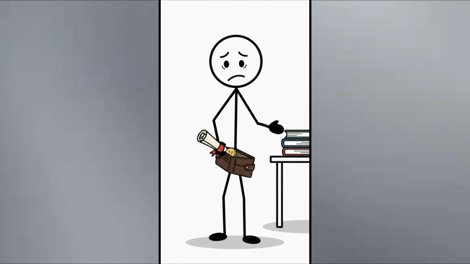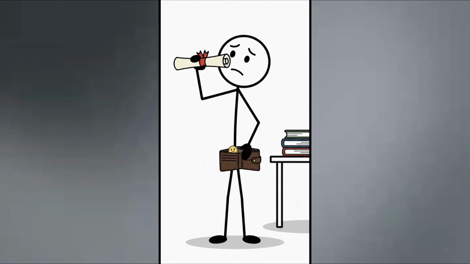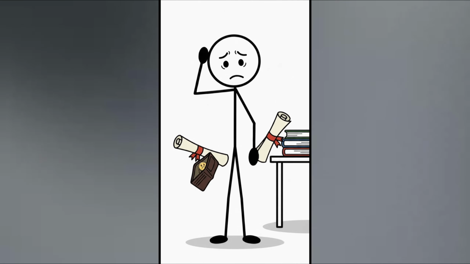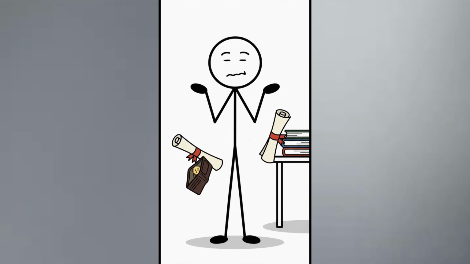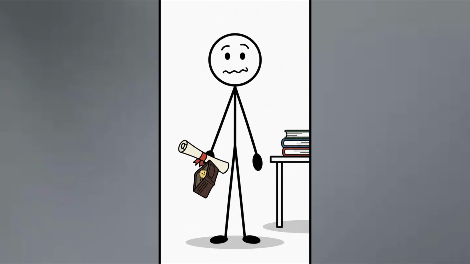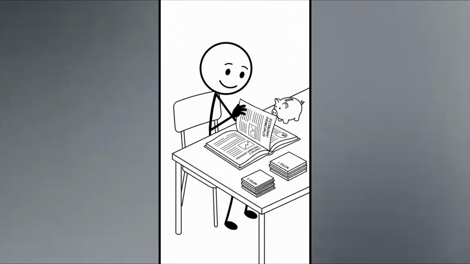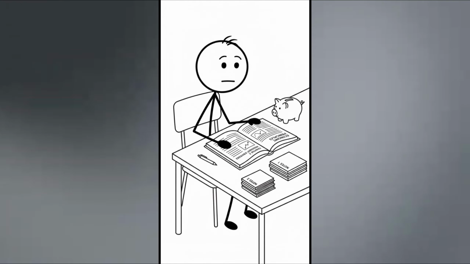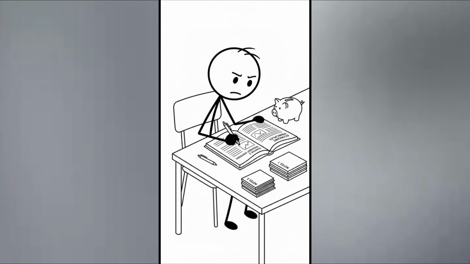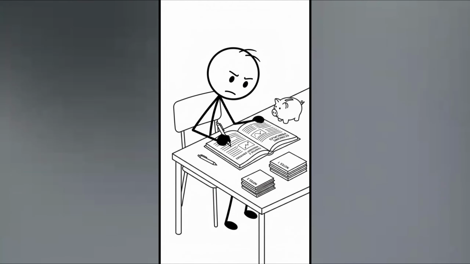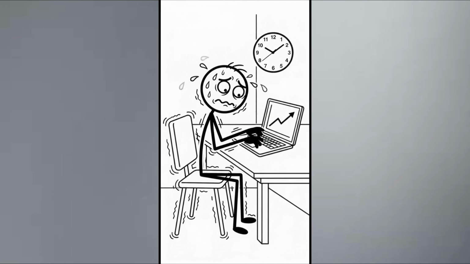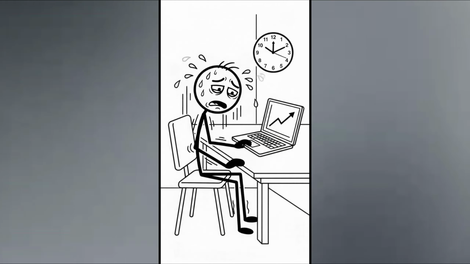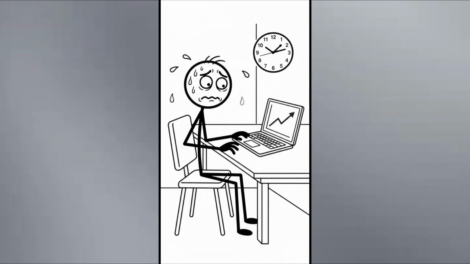Have you ever met someone who is incredibly smart, but always struggling with money? They get good grades, know lots of facts, and solve difficult problems, yet somehow they never seem to build real wealth. Here's the truth. Intelligence and financial success are not the same thing. Many smart people spend years collecting knowledge, but never learn how money actually works. Instead of investing or starting projects, they often wait for the perfect moment. They overthink every decision until great opportunities disappear.